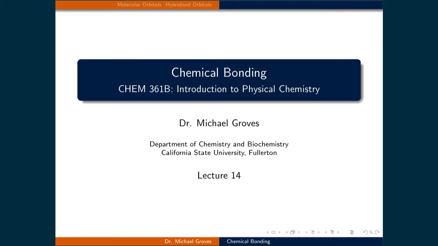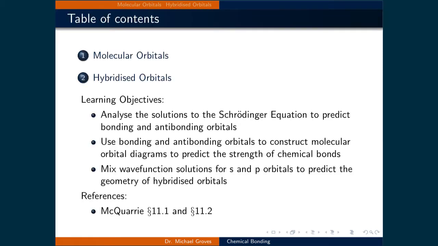Welcome to lecture 14! One of the great achievements of quantum mechanics is its ability to describe the chemical bond. In this preparation lecture, we will examine how solutions to the Schrödinger equation can describe chemical bonding in a qualitative way. This lecture will be delivered in two parts. The first part will focus on molecular orbitals and how we can use them to predict the strength of bonds between atoms. The second part will look at hybridized orbitals, which help determine the geometry molecules take and are predicted by solutions to the Schrödinger equation.